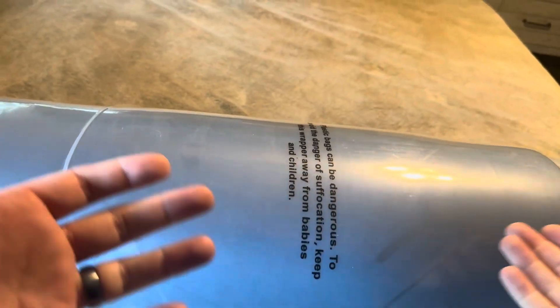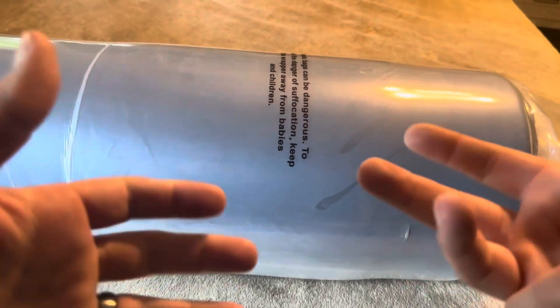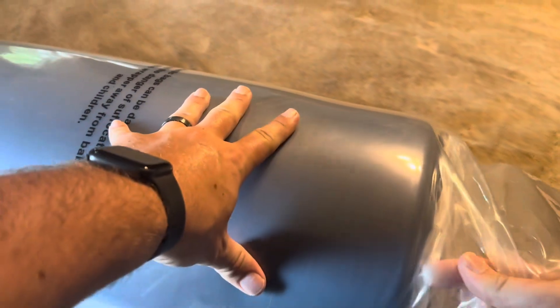This is what's going to come inside the box — it is going to be vacuum sealed in a roll. You are going to need to unroll it, and they actually recommend that you unzip it and leave it unzipped for 72 hours, so that air can get into the foam to allow it to fluff up to its maximum capacity. It says it will fluff up all the way within five days.